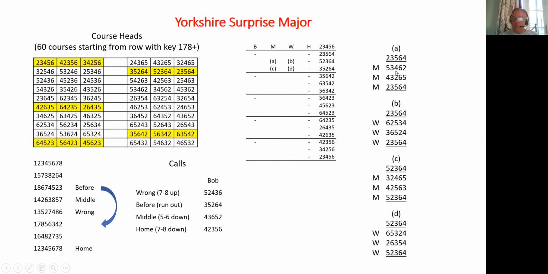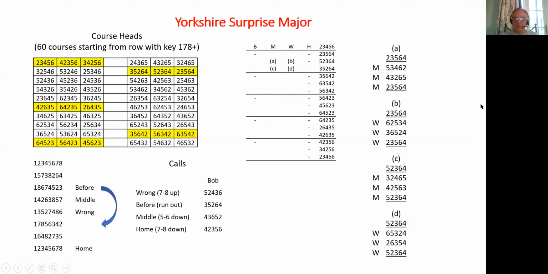The next middle will take us to course 43265. However, when we look in our table on the left, 43265, we've already rung. I didn't mention that the ones highlighted in yellow are the ones that are already there in this composition. So we can't ring 43265 because we've already rung 42356. You see it appears down here, lower down in the composition. So trying to call 3 middles here at this position A doesn't work.